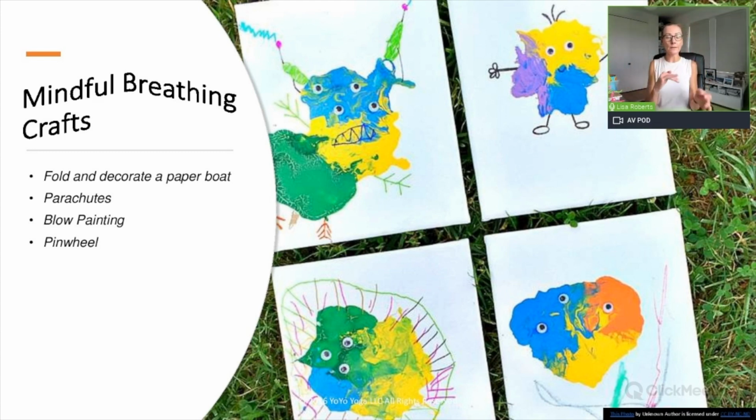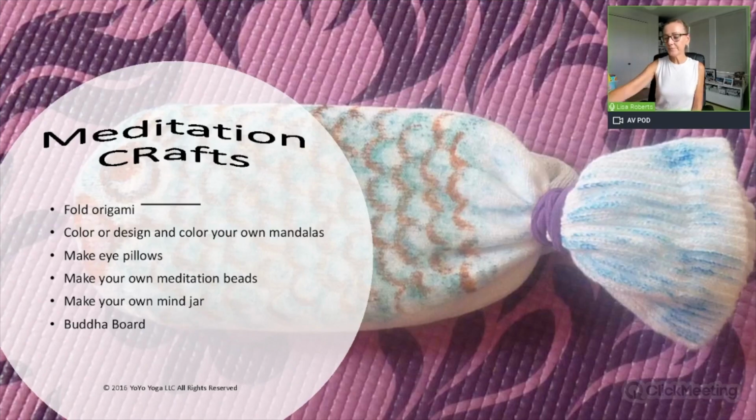Okay, so they're fun and easy to make. And again, the folding of the paper, just any kind of crafting or art requires focus. So whether you're creating these or bringing these arts and crafts in to reinforce a breathing technique or reinforce meditation skills or enhance your movement sessions, they all require some element of focus. So you are introducing active meditation regardless of what purpose you're introducing your craft project for. So there's a couple of examples for mindful breathing.